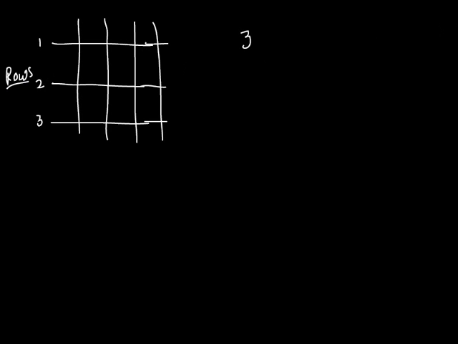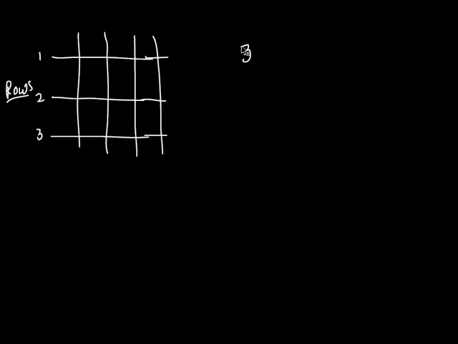And this is important, what I'm doing right here. It may look kind of elementary, but it actually is kind of important. How many columns does this thing have? Four. So there's 1, 2, 3, 4, and these are your columns. Okay. When we talk about a matrix, we go rows by columns.